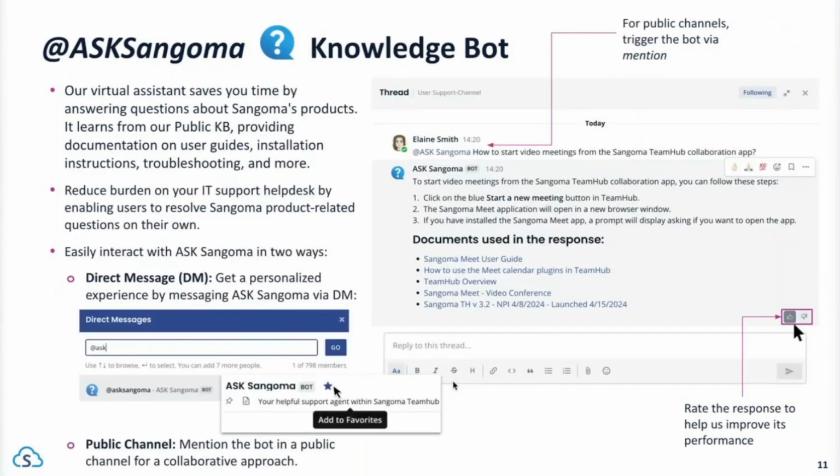And the other AI feature is going to be our Ask Sangoma Knowledge Bot. So we do have knowledge bases. You could always call us 24/7 for any kind of assistance, but instead of having to go to the knowledge base or find out what the URL is, you can simply ask Sangoma, and it'll present you with any of the answers that we've trained it on throughout all of our knowledge base content and provide you with the links here, making it easy to get answers. And we even put a little thumbs up or down there so you folks can give us feedback on how did it do. Did it give you a good answer or could it improve?